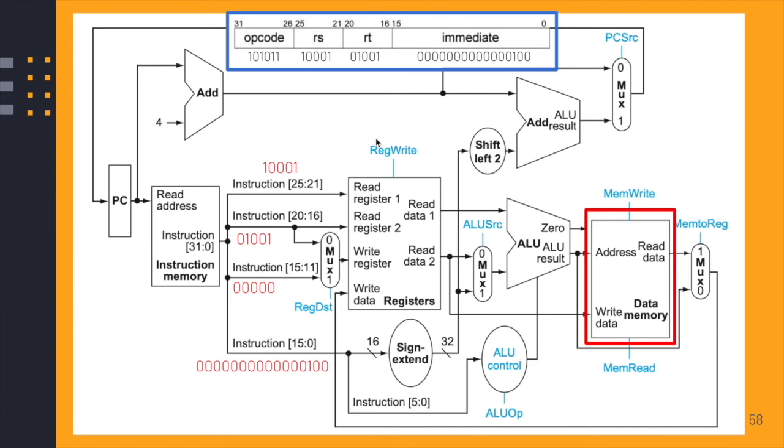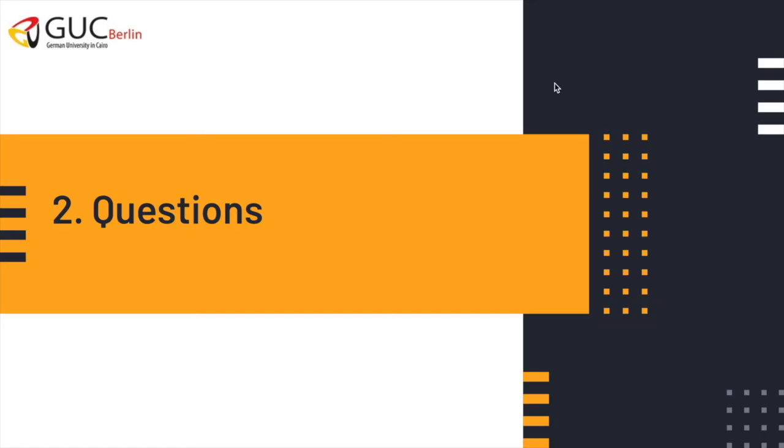Okay? And as you can see, we have some secondary operations like updating the program counter by 4 to point to the next instruction. And this multiplexer will not select the branch address calculation. It will select what? The PC plus 4, because it's a store word. So I am going to execute my instructions in sequence, because it's not a branch instruction. So I will not branch to any other address. Okay? So now let's move on to some theoretical questions.